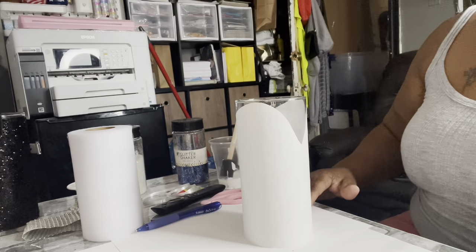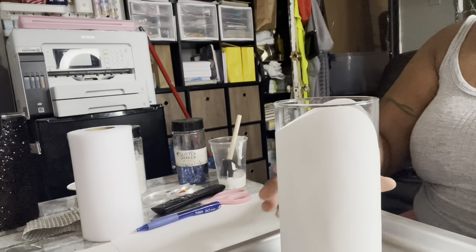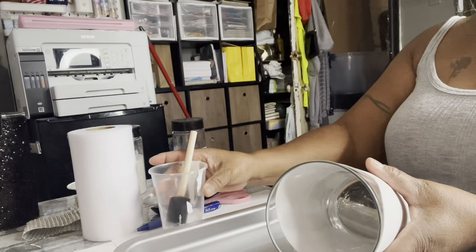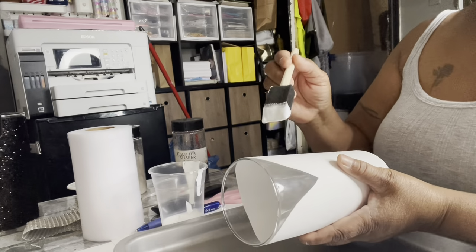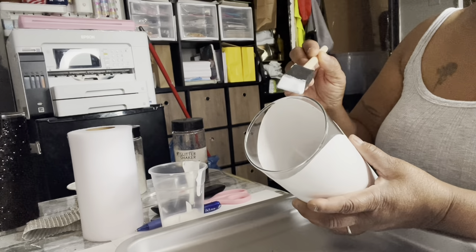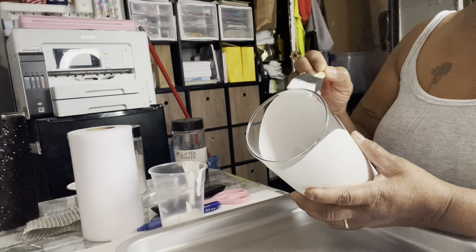Yeah, and like I said, I'm not using my glitter, I'm gonna use the blue. So now that all this is done, I'm gonna go over the paper with the same glue on top of it, a little bit at a time, staying even with the way the gown is made.